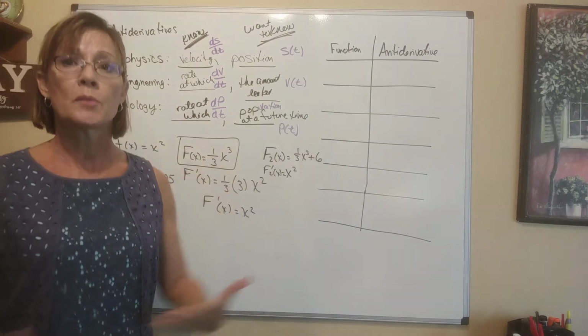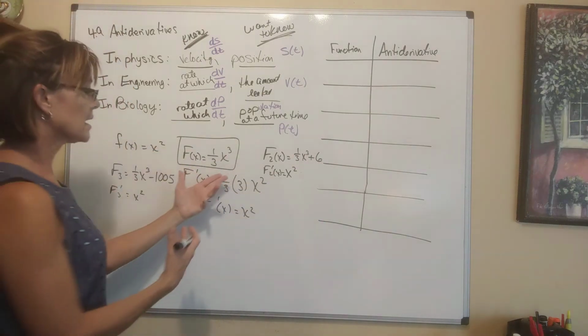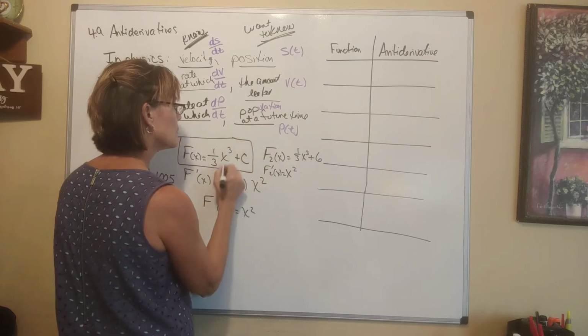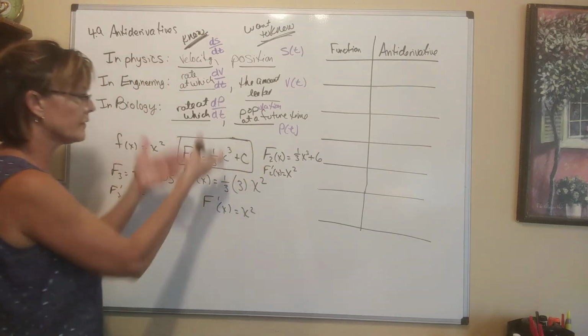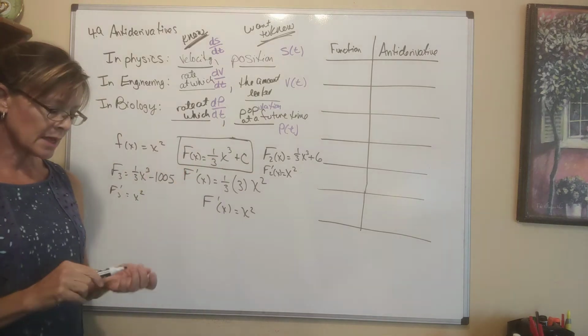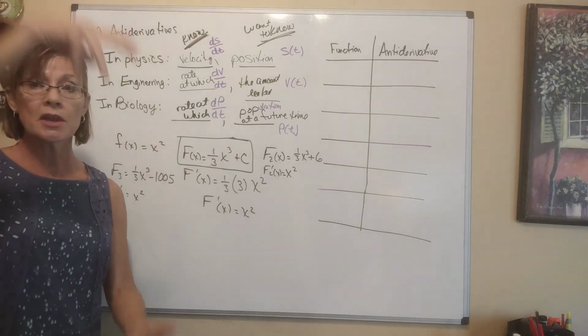It covers all of our bases. So if we find this antiderivative, but we just tack on this little constant right here, then we're covered. We have found all of the antiderivatives. So what they refer to this as, and you can see in your textbook, there's a nice little picture.